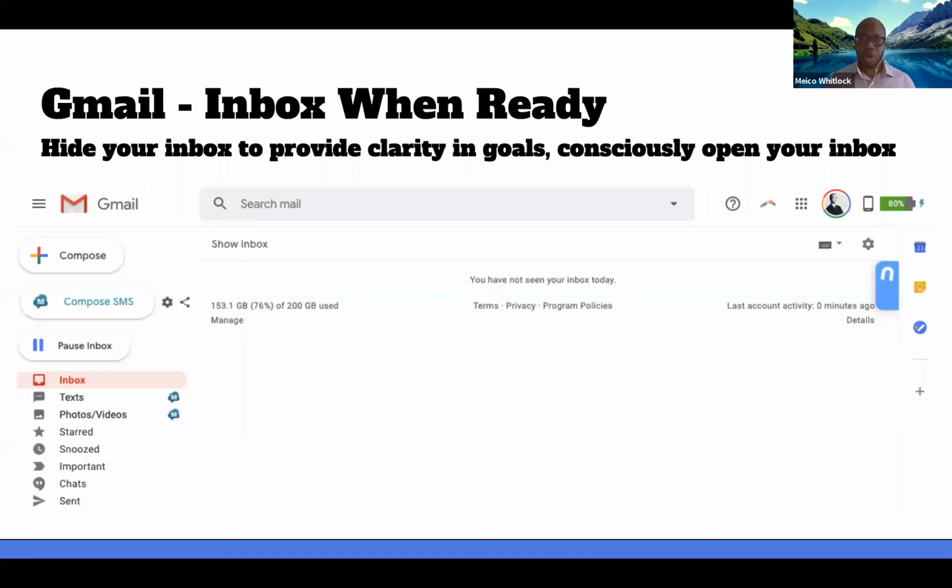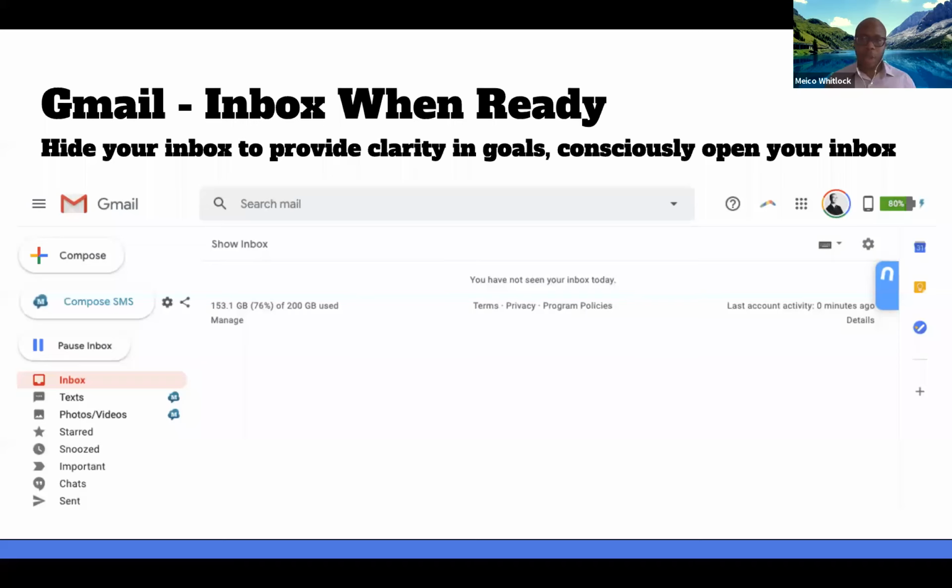Why is this important? Well, what if you log into Gmail and your intention is to respond to an email, or you're looking for a particular conversation that you want to follow up on, but you end up seeing the gajillion things that are in your inbox, and you're like, oh my God, I have to respond to these things right now before I actually get to the real reason I'm here, right? So that's one of the ways you can use it.